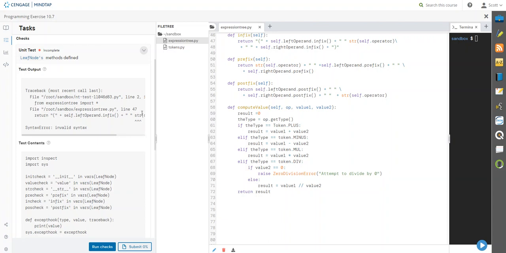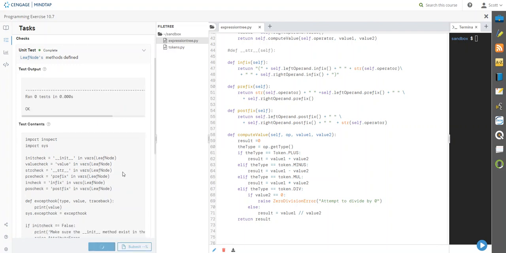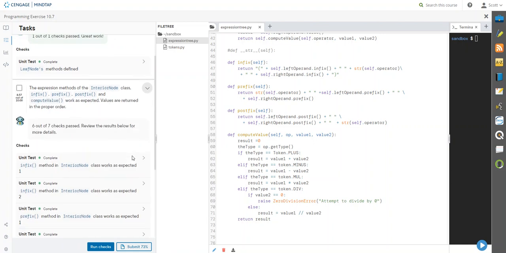Line 47, I've got an issue. And plus is missing. Let's run it again. All right, we got through that one. We got hit on the next one.